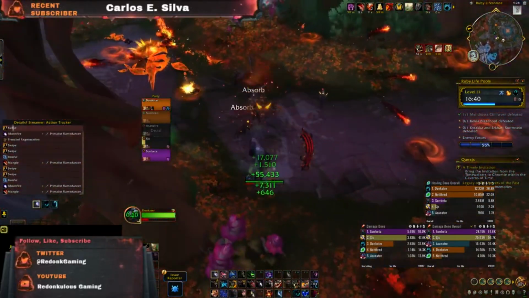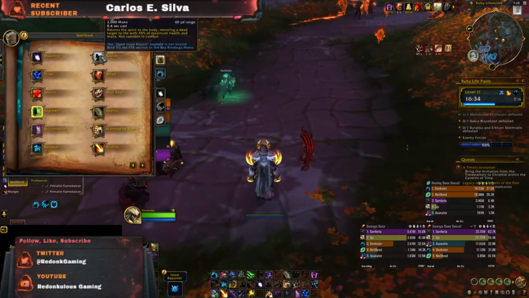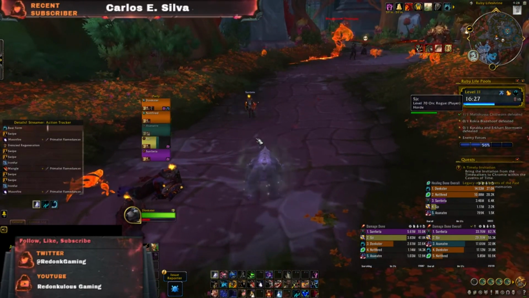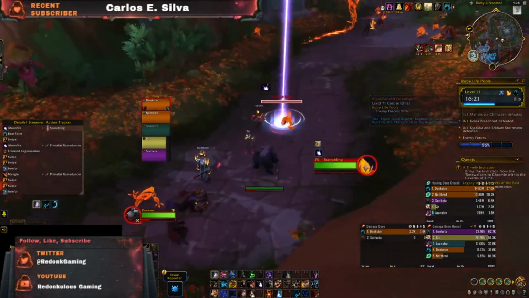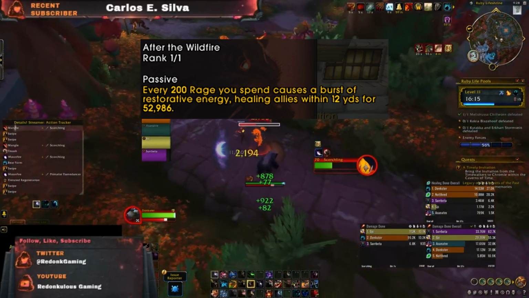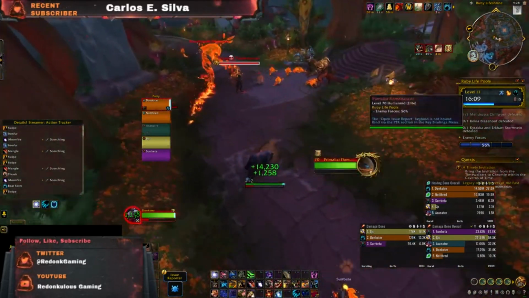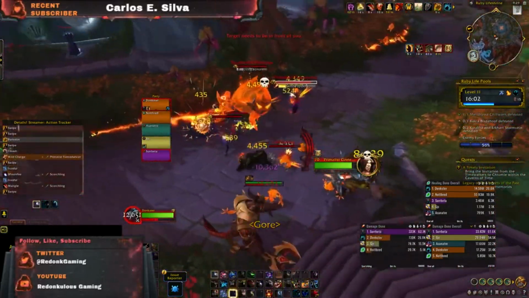Iron Fur will be the primary rage spender for a Guardian Druid. In the past, you would have wanted to pool rage to make sure that you had the ability to have 2 to 3 stacks of Iron Fur up to help mitigate physical damage and auto attacks. Given the Spec Tree overhaul and buff to the talent after the Wildfire, this is no longer the case. Guardian Druid plays similarly to Protection Warrior now, in that you will never want to cap on rage, and you will want to generate and spend rage at a faster rate.